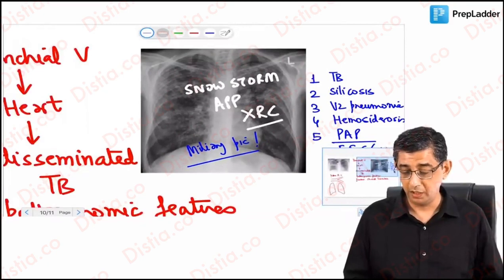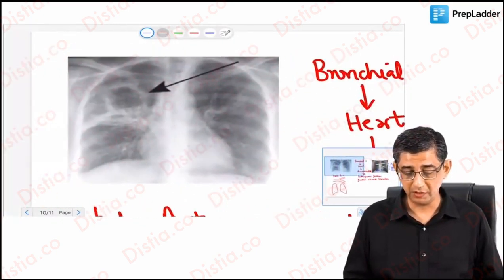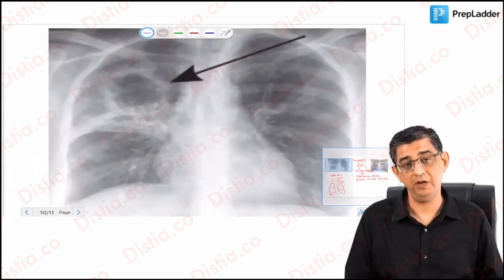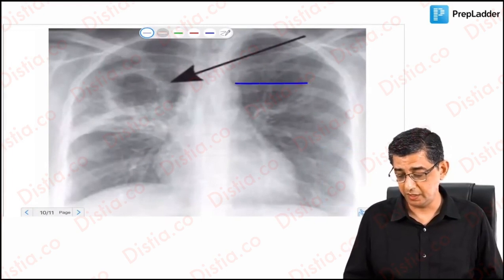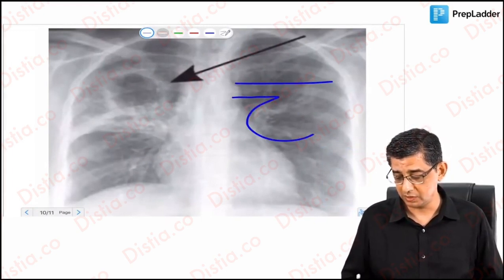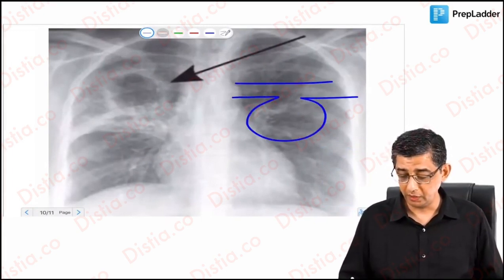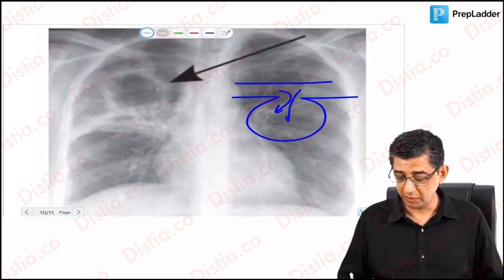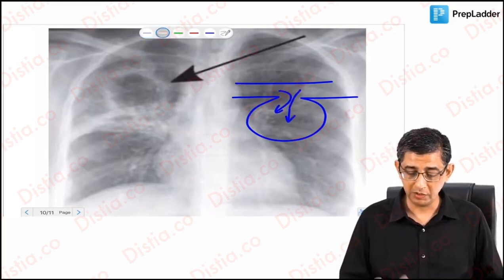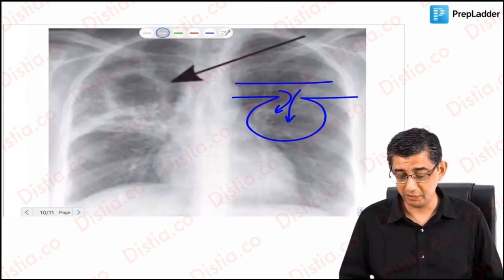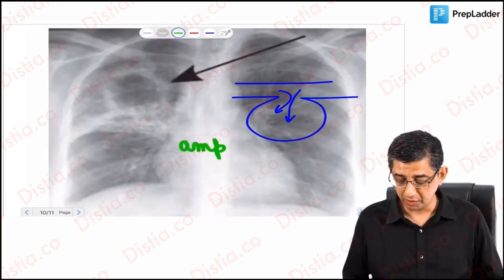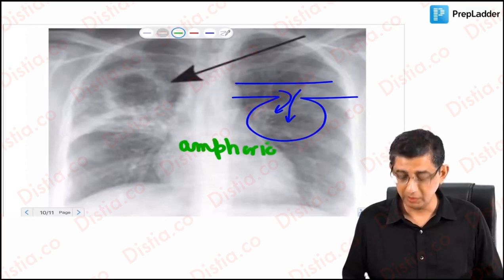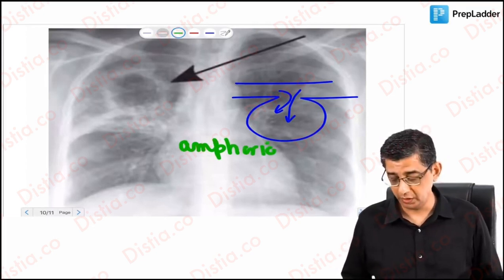I will now focus on a different chest X-ray that I had shown initially also, where there is a cavity formation. I'll just mention a finding here: suppose this is the bronchus and this is the cavity. Now, when air travels into this cavity, there can be a very characteristic breathing pattern present, which can itself be a multiple choice question. You would have done this MCQ: amphoric breathing. Like I have taught you, bronchial breathing is a characteristic breathing pattern in pneumonia.